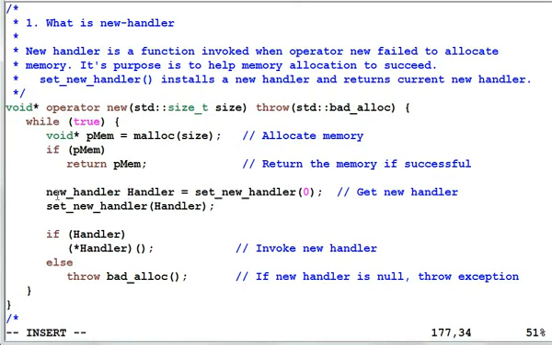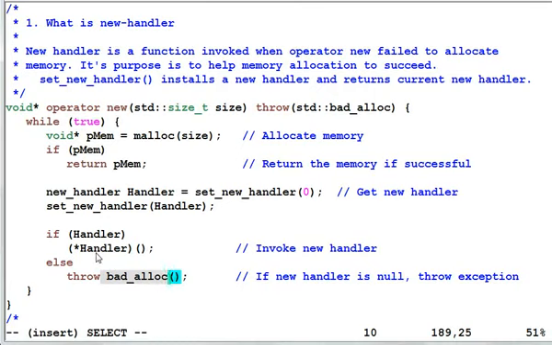Otherwise, it will fetch the new handler and check if the new handler is valid or is a null pointer. If it's not a null pointer, it will just invoke the new handler. Hopefully it can do something nice to free up the memory, and then go back to the loop and try to allocate the memory again. If the new handler is null, a bad alloc exception is thrown.